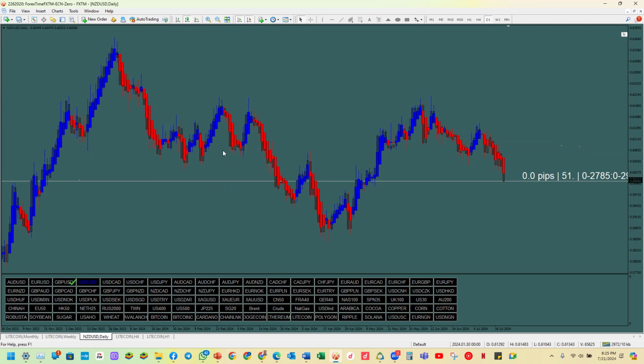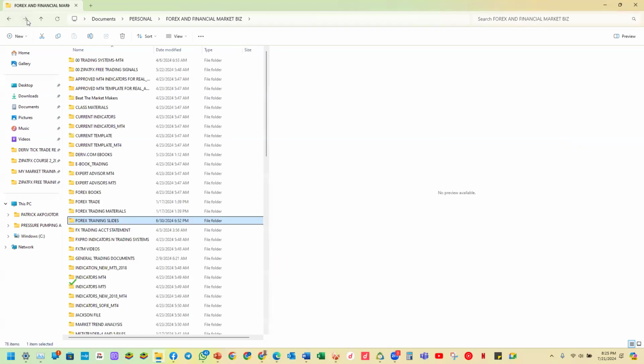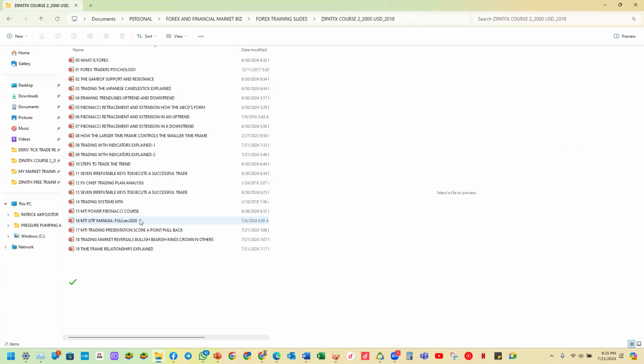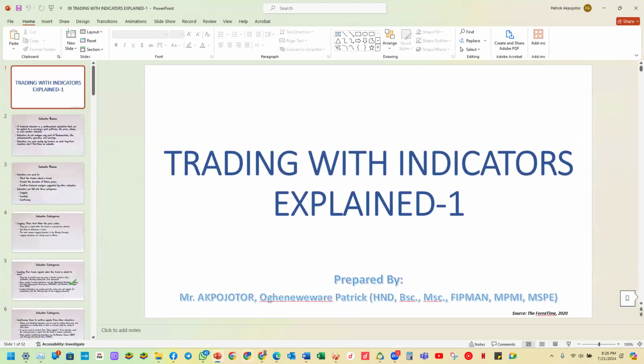Okay, so we are going to delve into it. I have two presentations and they are long. I don't know how we're going to manage it within this time frame that we have, but let's see how well we can do. It's my wish that we're able to complete these slides because they are much. So, trading with indicators one and trading with indicators two. Then we're going to do some things outside of trading with indicators. So let's start with trading with indicators one. This one has more explanation to do.